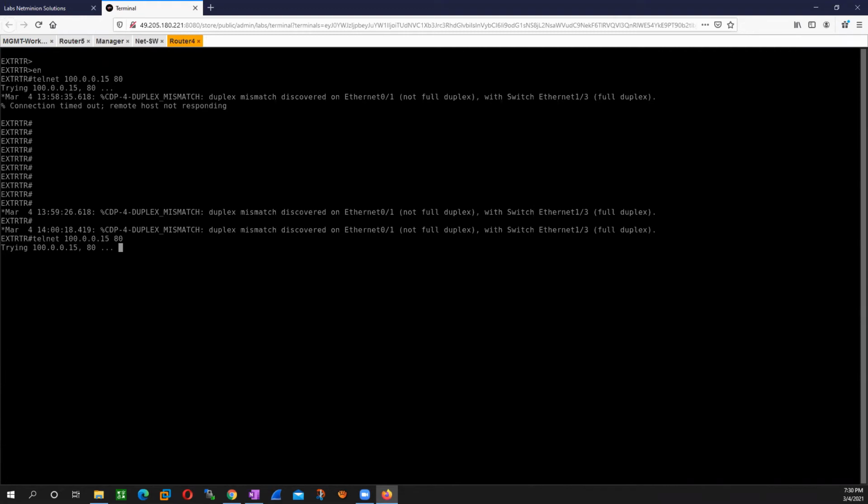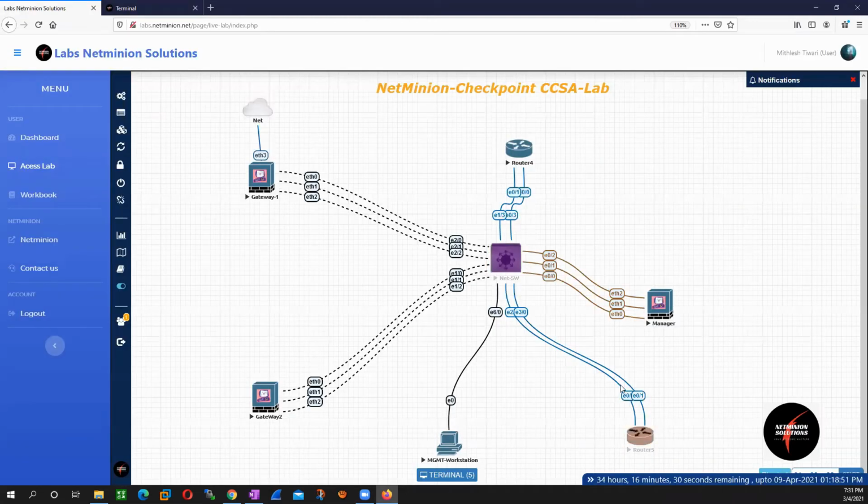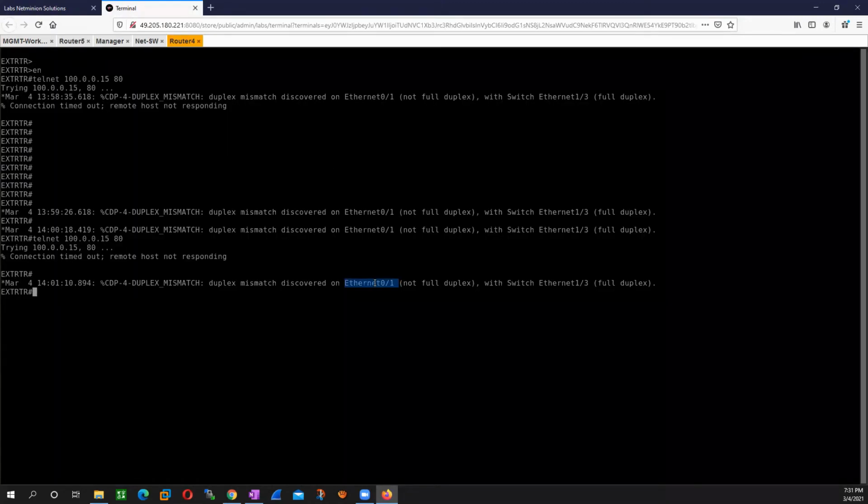What's the error? Duplex mismatch. Why is it coming? Duplex mismatch means basically on the interface there is a speed and there is a duplex concept. By default some interfaces work on half duplex, meaning at a time they can receive or send, not both. But if you run full duplex, they would be running at full capacity. So that is the error. Maybe it is negotiating half duplex. The speed is not matching right now. So let me just change this, Ethernet 0/1. This one.